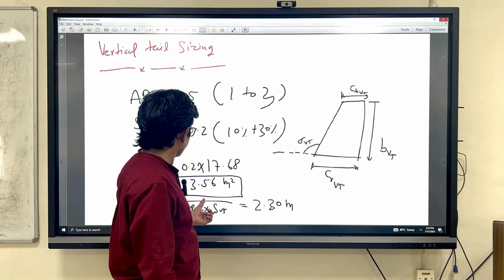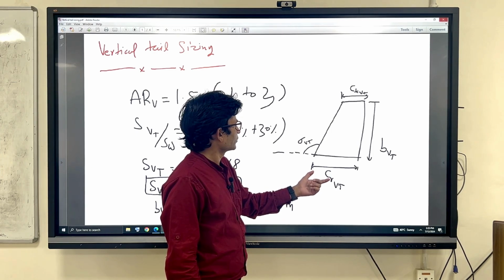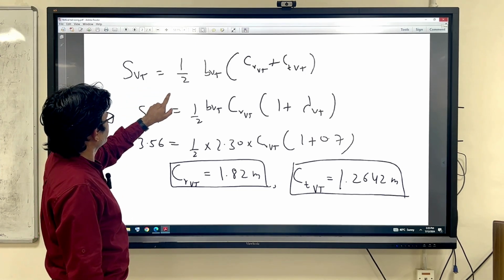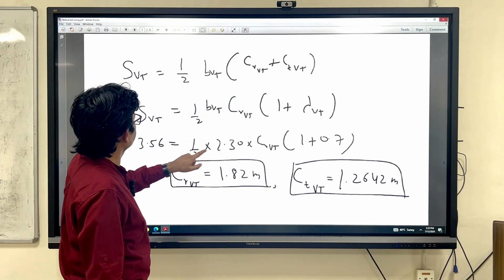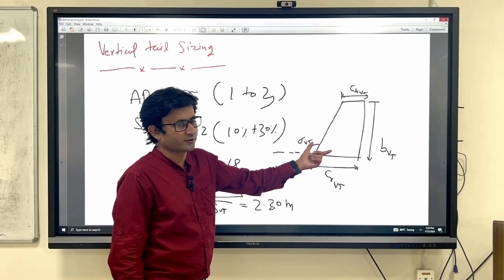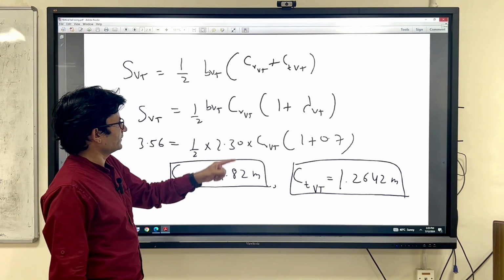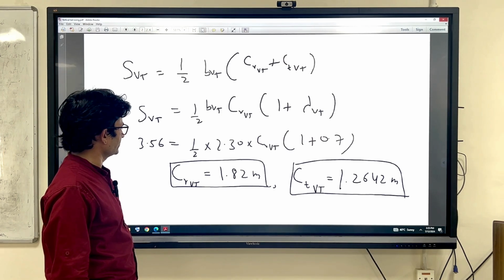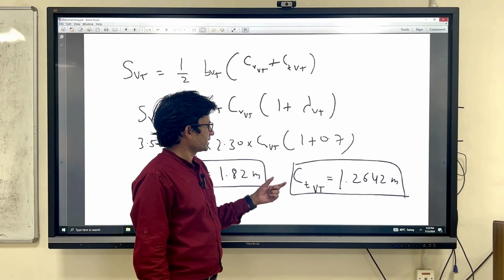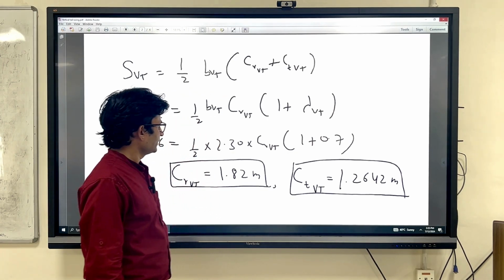Now you can draw the rough sketch of a vertical tail. So area we have found out and span we have found out, and now we look for the vertical tail root chord and vertical tail tip chord with the same procedure. Okay, so use S_VT equals 1/2 b_VT (C_RVT plus C_TVT). Here we have not divided by 2 because it is not the wing and not the horizontal tail, only one part you have. Okay, so if you put the vertical tail area and vertical span, and here you take taper ratio as 0.7, you will end up with a root chord of the vertical tail of 1.82 meter, and use the ratio C_T by C_R equals lambda. You will find out the tip chord of the vertical tail.